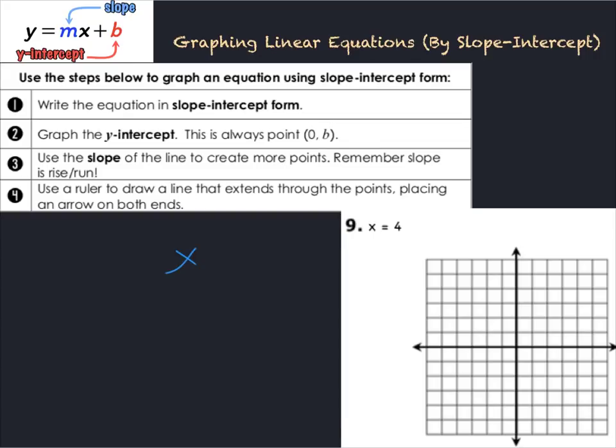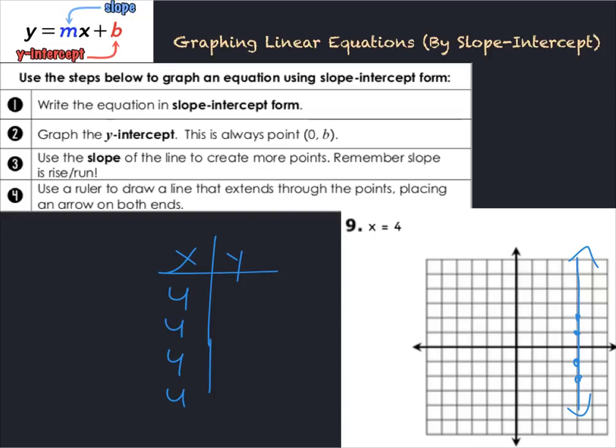I hope you can kind of figure out what this would be. So if we do our table, this time all of our x's are 4, 4, 4, 4. So it wouldn't matter what y is, right? So y could be 1. What's our x going to be? 4. Y could be 2. What's our x going to be? 4. Y could be negative 1. What's our x going to be? 4. Y could be negative 2. What's our x going to be? 4. So this is actually going to be a vertical line.